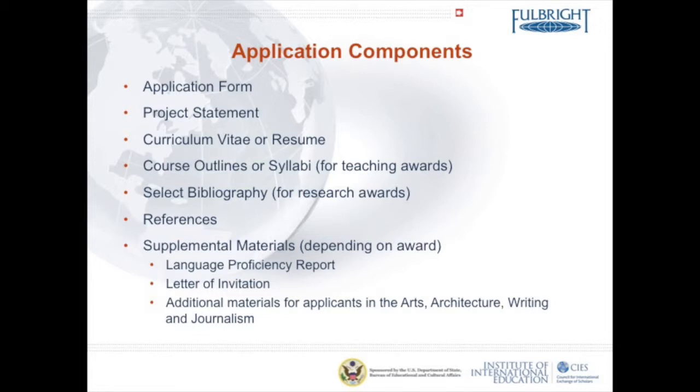A key difference between teaching awards and research awards, for researchers, you don't need to submit syllabi, but you do need to submit a bibliography. And that's not a bibliography of your work, but rather a list of current relevant publications in your field, demonstrating that you're up to date on relevant scholarly work in the field, and it can serve as a resource for the peer reviewers when they're evaluating your application.